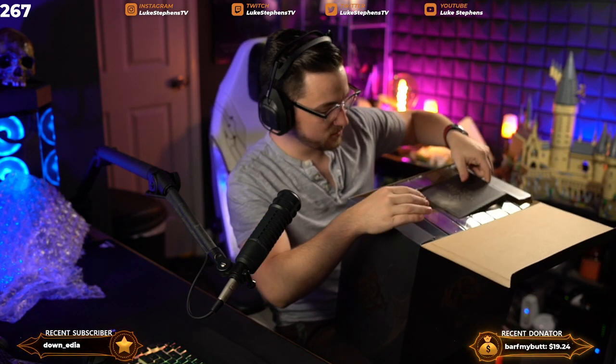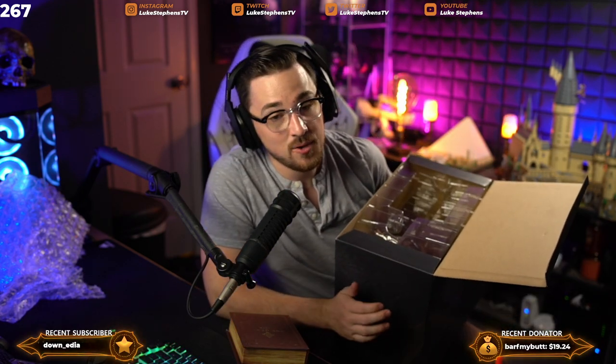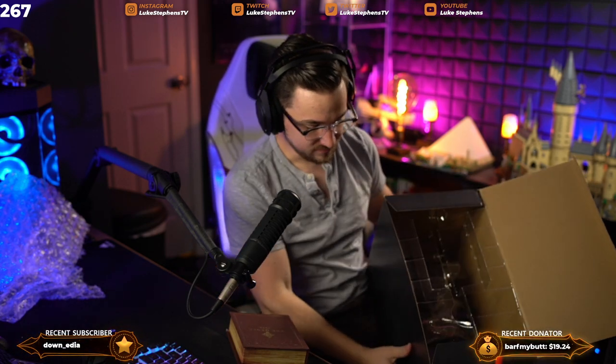It did come with the steelbook — it's cold to the touch — along with the vouchers. I don't know what this guy was doing with this; it must have been sitting in his garage and he forgot he bought it. At the time it launched it was, I'm sure, quite expensive. I got this for a hundred bucks, which for some people — a hundred bucks for the collector's edition of a game widely considered to be a failure — is insane. But I like owning this little piece of gaming history.